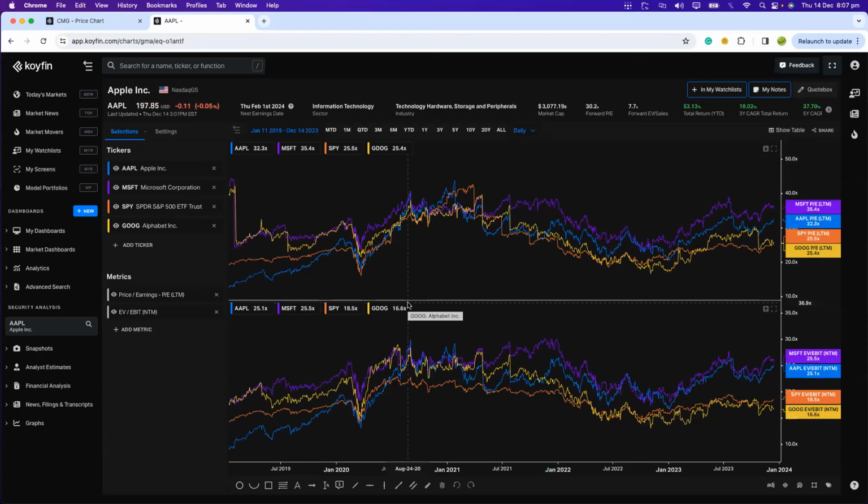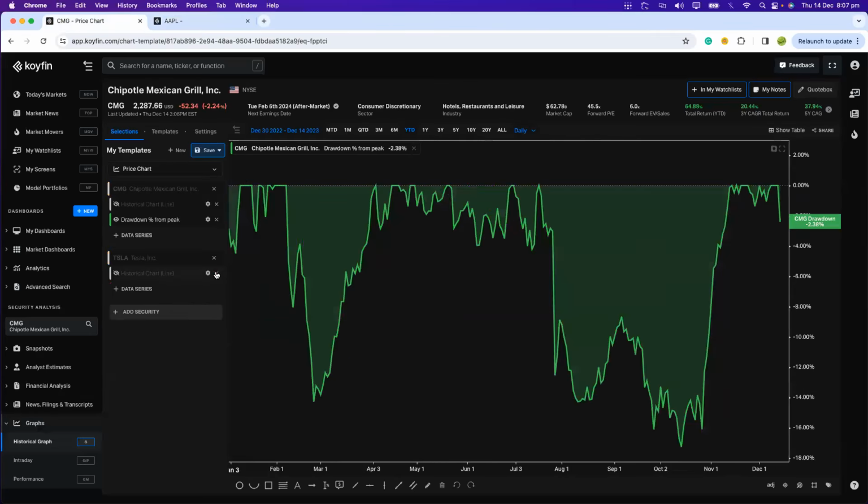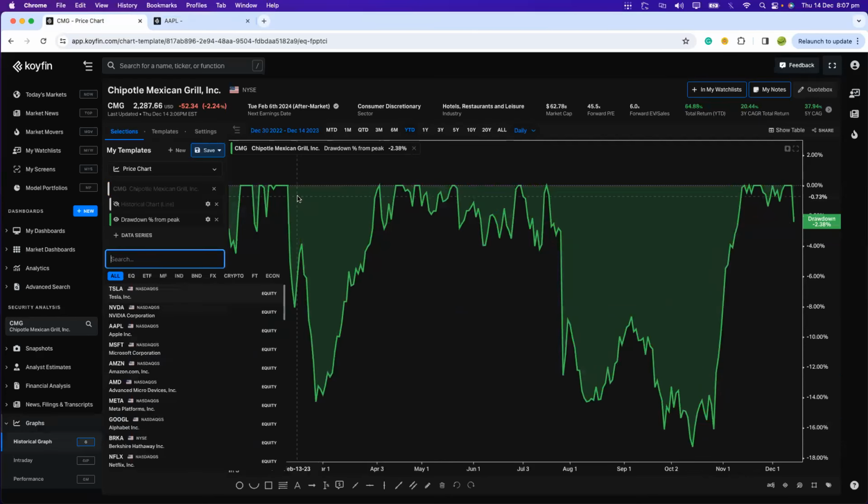So yeah, if Rob shared the link, jump in, play around with it, let us know what you think. Some disclosure, we might change this because it is in beta. It might break because it's in beta, but please let us know what you think. So now with that out of the way, we can jump into the historical chart. The historical chart is where we'll be focusing most of our time today.